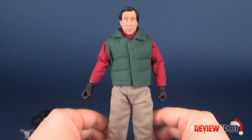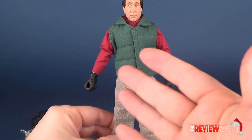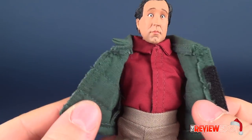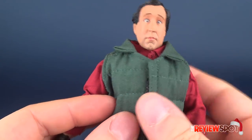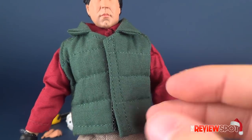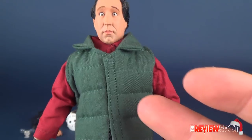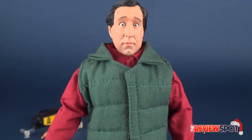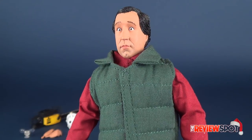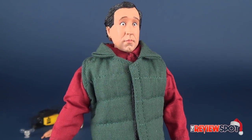Let's first talk about his outfit, which is a little bit different. He has a pair of khaki pants, a red top, and then he has a sleeveless bomber jacket. If I could nitpick anything about the fabric, it would be the fact that in the movie it's actually more of a bomber material with a smoother sort of material. Here it comes across more like a cotton or wool jacket. That's about the only thing I would have changed differently to the outfit that he wears.